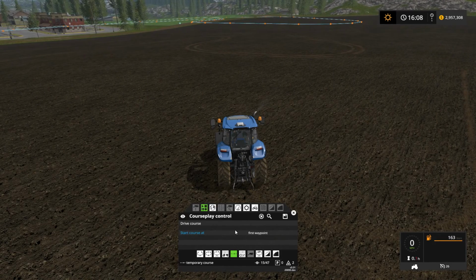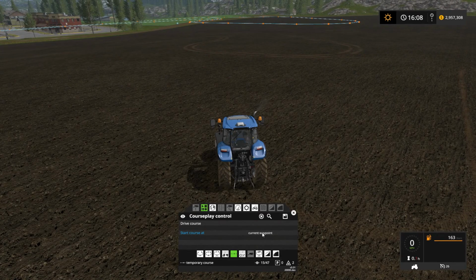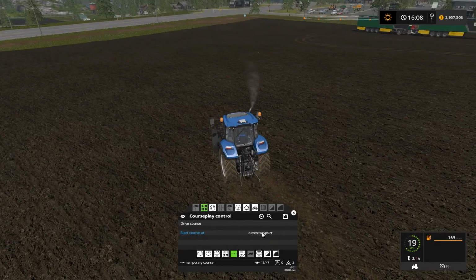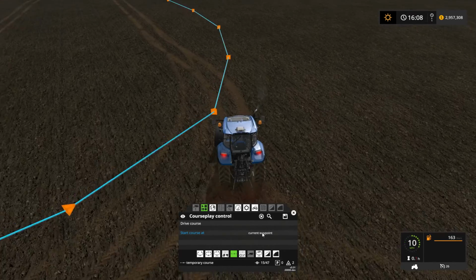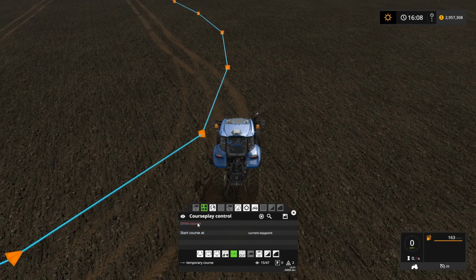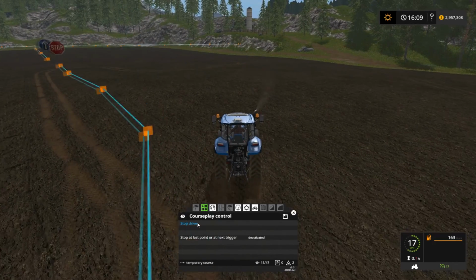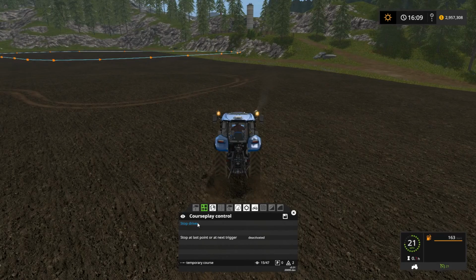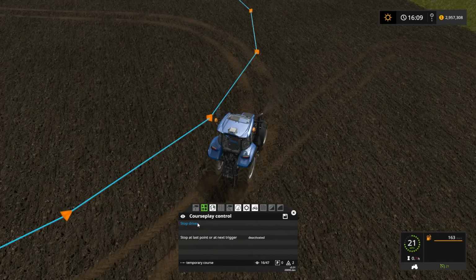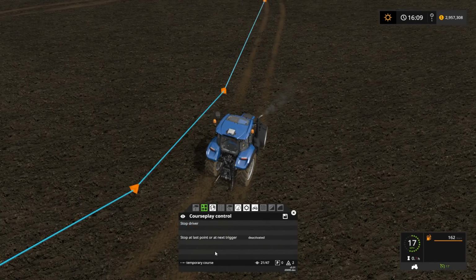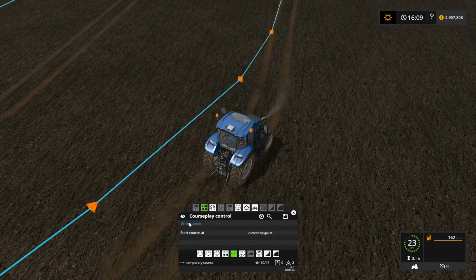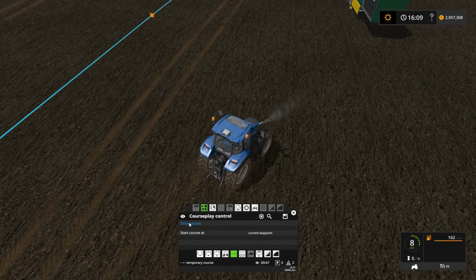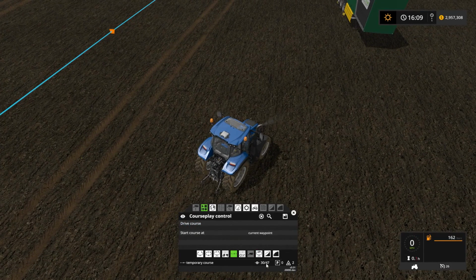So before, when I was talking about starting at the first waypoint, we also have the option of starting at a current waypoint. So we could be all the way over here, right? I could be way over here at this part of the course, and I can say drive course at current waypoint, and it's actually going to drive over there to that curve where we left off, because that's waypoint 15, right? And now you can see the numbers counting up again. So the next thing I can do is stop the driver again. You can see we'll just kind of coast off like that, and we're currently on waypoint 30 of 47.